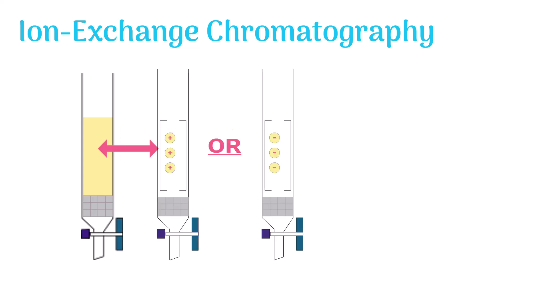Ion exchange chromatography is carried out in a column. The stationary phase is filled in the column and is also known as the ion exchanger. The stationary phase has a particular charge.